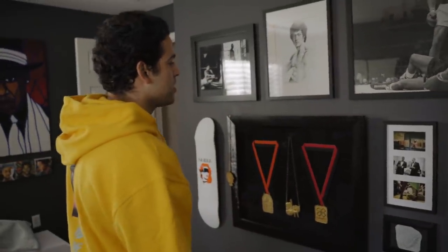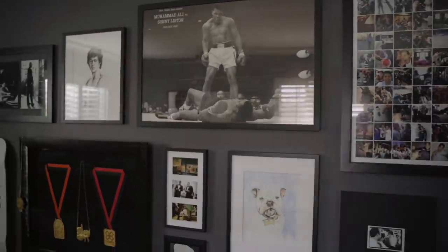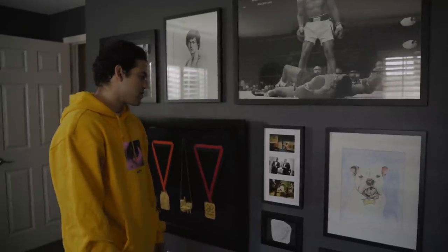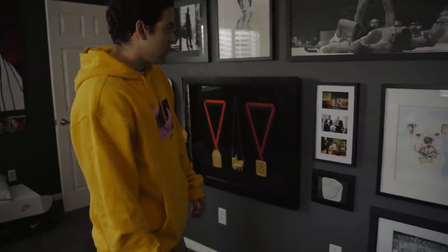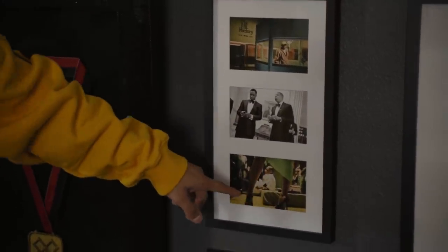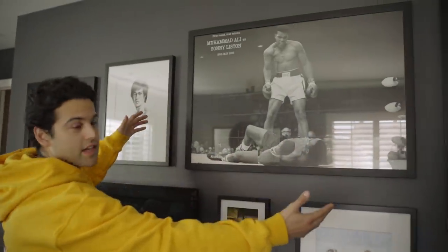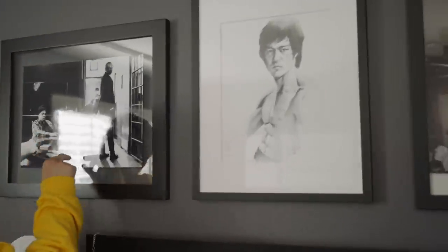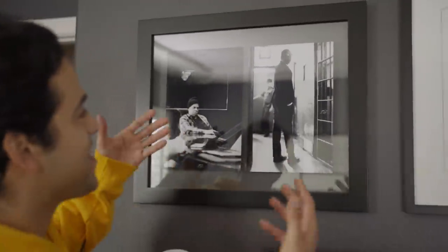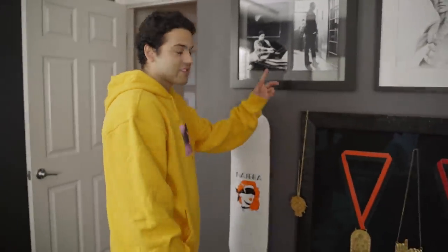This is kind of like my wall of inspiration — some of my heroes that I look up to. I like to keep my heroes around to keep me inspired, motivated, and striving to improve and be better. I shot with this photographer Justin J — shout out to him. He was shooting me a few years back, and I mentioned Jay Z was my favorite. He said, 'Oh, I shot with Jay Z before, I'll send you some prints.' He sent me these — Hov and Diddy right there, Jay on the set of the 'Girls, Girls, Girls' music video. Bruce Lee, the master of course. Muhammad Ali, the legend — you gotta stay inspired by the greats. This one right here I got last year for my birthday — shout out to the homie Ivan Berrios. He's DJ Khaled's personal videographer and photographer, and he also knows I'm a great fan of Hov, so he sent me some prints of photos that he shot of Hov. Shout out to Ivan, thank you so much brother. And then over here, a painting of Hov of course.